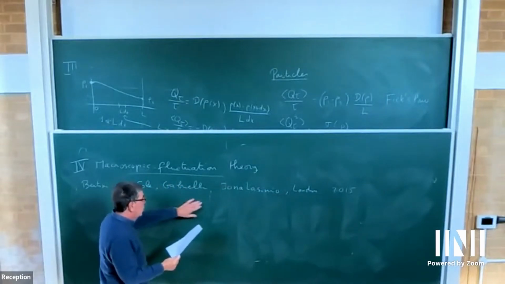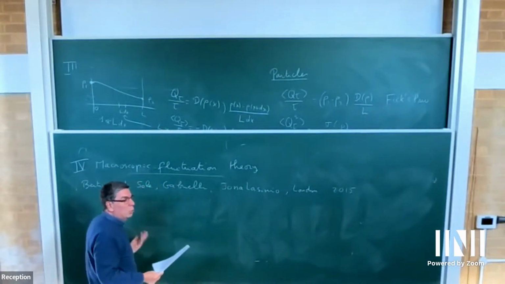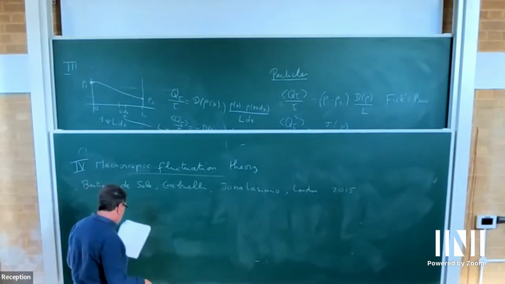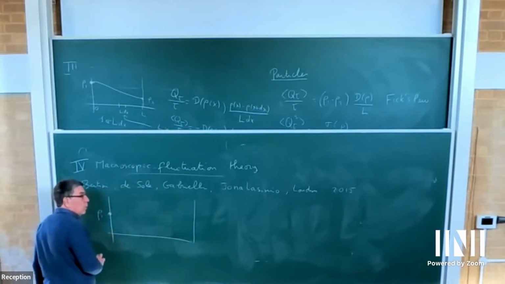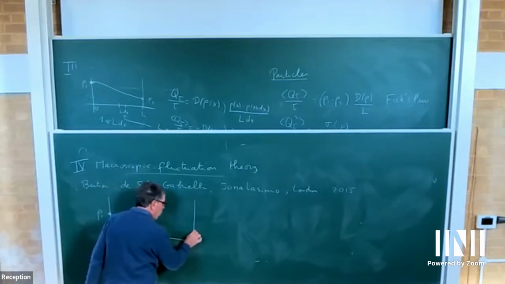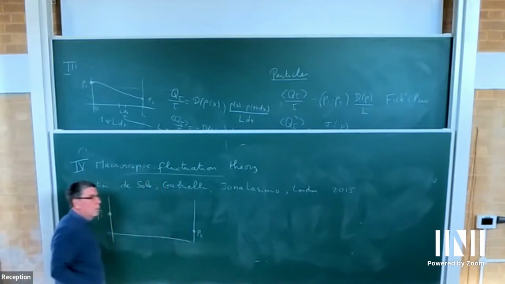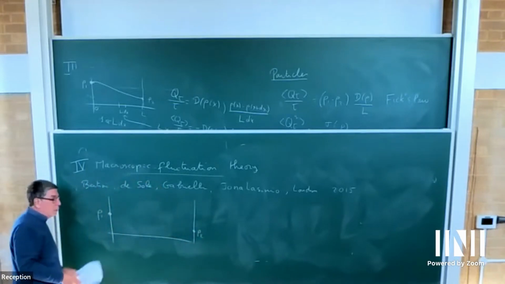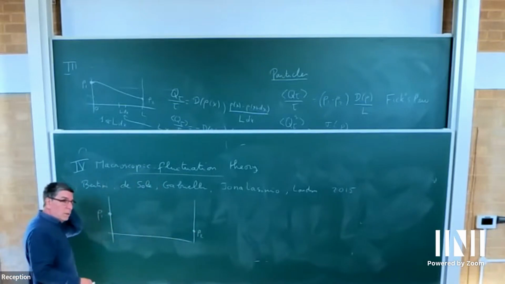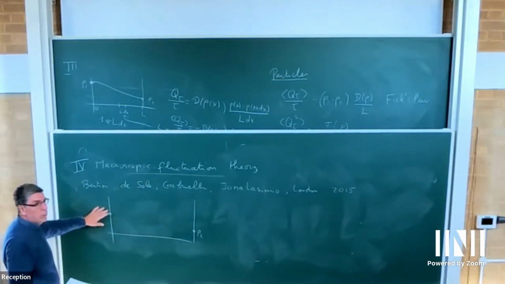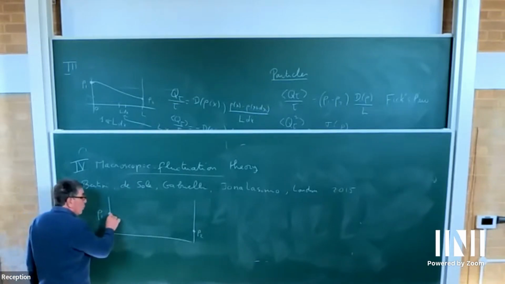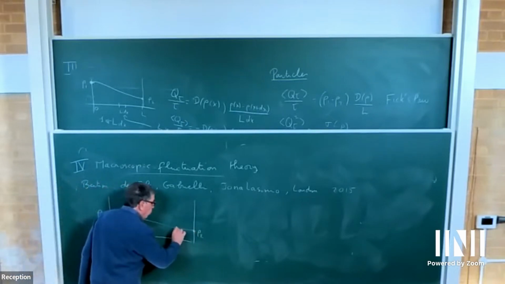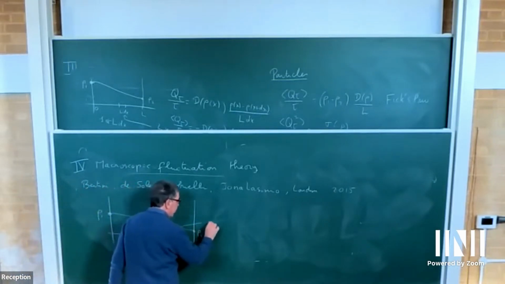And okay, so typically the whole story about that is to say, okay, I have my system. On one side, I have a reservoir with density ρ1, and on the other side ρ2. This is one situation that we may discuss in the next lecture or so. But now we have talked about what is the average profile.